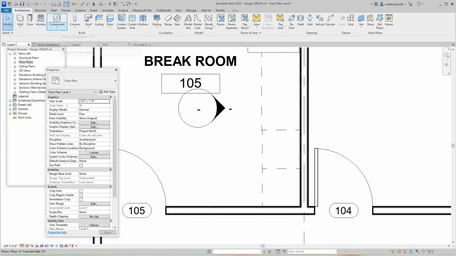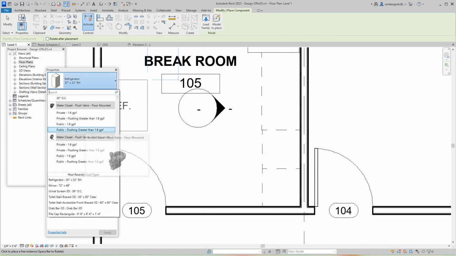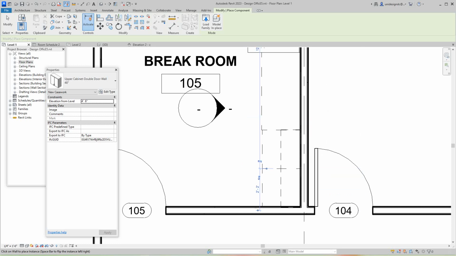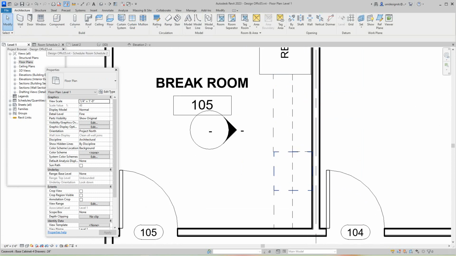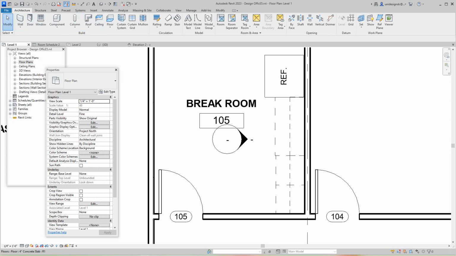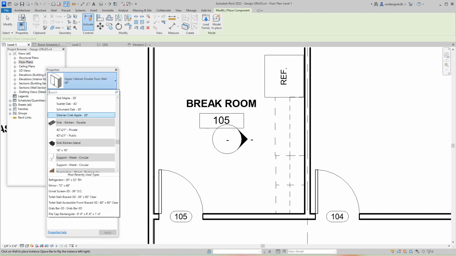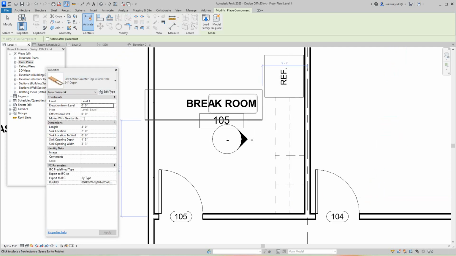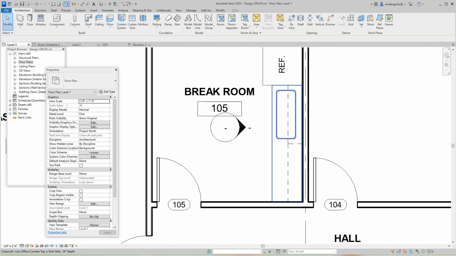Component, place component. Upper wall cabinet, we want to go with the 48 inch, I think. Yep, I think we're going to drop two of them in here, one there and one there. Then we'll need to get our countertop here for our sink. Countertop. Okay, there it is. So we're going to take this and just set it right here.